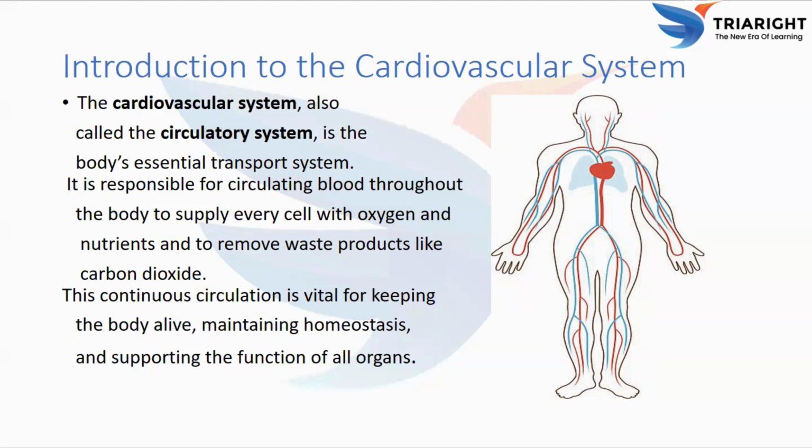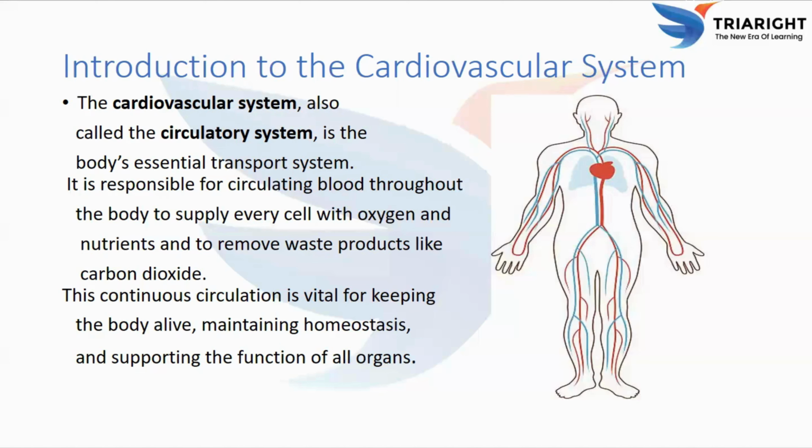Homeostasis is nothing but keeping the body in balance. It helps to maintain the normal temperature, the fluid balance and also a stable internal environment. It also supports all the organ functions. Every organ like the brain, kidneys, muscles and skin relies on continuous blood flow. If blood flow stops, organs fail, right? So this is the use of the cardiovascular system. How the blood plays a role in the cardiovascular system, how the heart plays a role in the cardiovascular system.